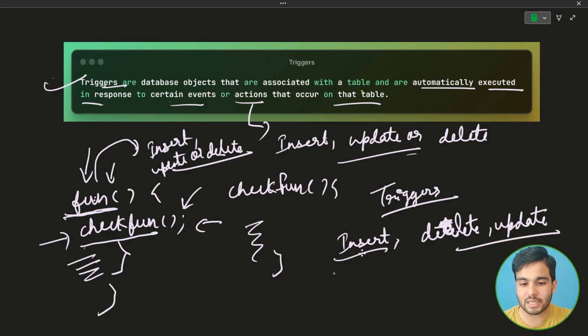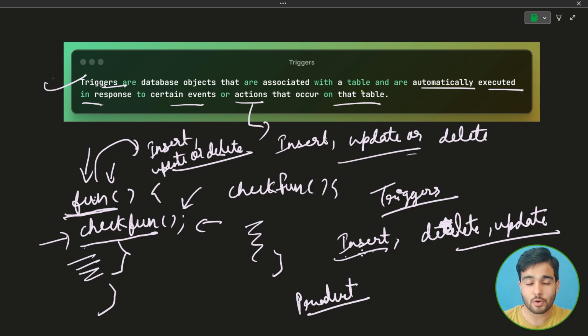It completely depends. Now just assume that you have a table, let's say a product table. The product table could have multiple columns, and when someone adds data into product, it is possible that he will add invalid data.